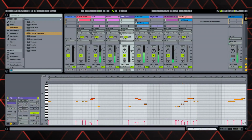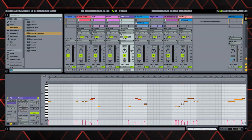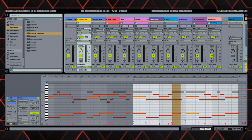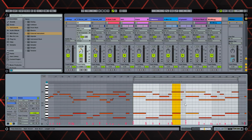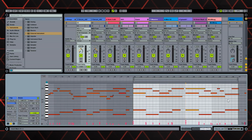So we come here, and you can see my desktop. This is all playing off of here, so I can stop the song and let's just talk about it real quick. Over here, I've done some work with Serum on this. Serum's one of those instruments that's really nice, but I haven't dug into it a whole lot. This is part of the problem, and I'm not trying to sound spoiled or anything, but when you have a lot of stuff, you have a lot of choices, so it's hard sometimes to decide what to focus your time on in terms of learning. But I do try to get around to working with other instruments, VSTs, and synthesizers eventually.